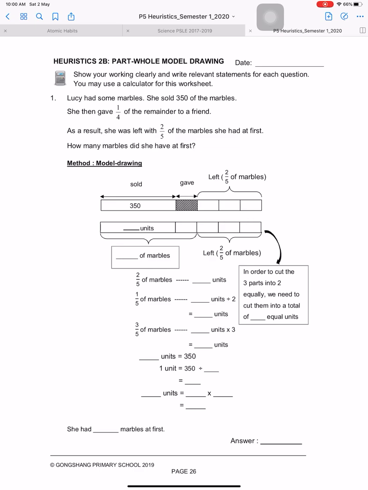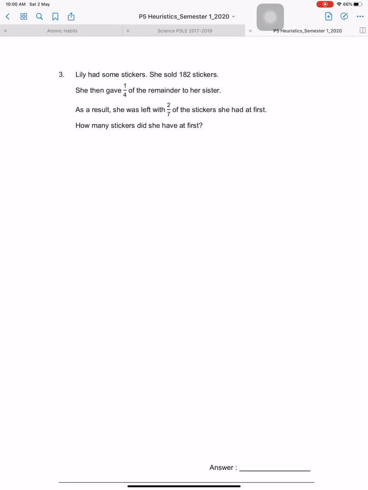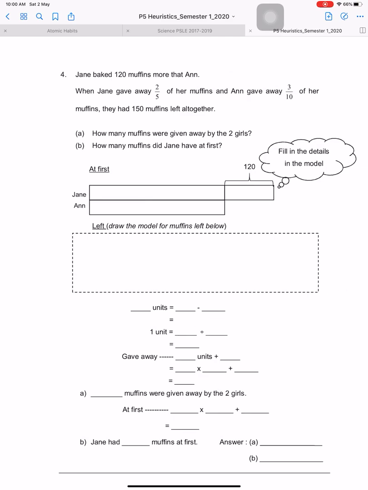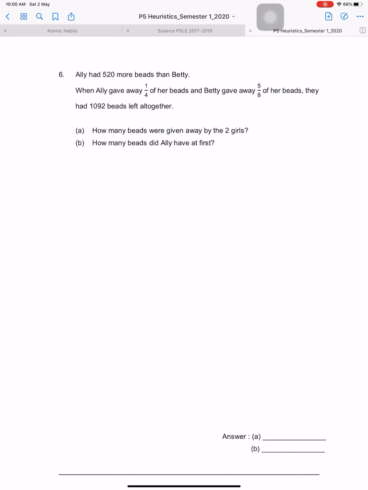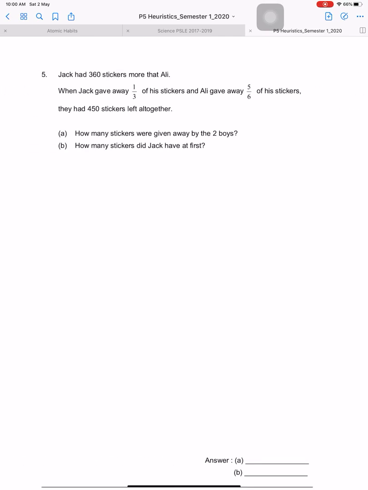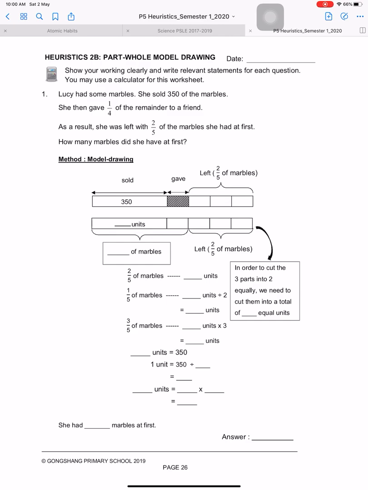Today's lesson will have 4 parts. I will be guiding you for question 1, question 2, then you will be doing question 3 on your own. Question 3 is very similar to question 1 and 2. Third part, I'll be guiding you through question 4, question 5, and in the last part, you will do question 6 on your own. Question 6 is very similar to question 5 and question 4. Alright, without further ado, let's start on our lesson today.